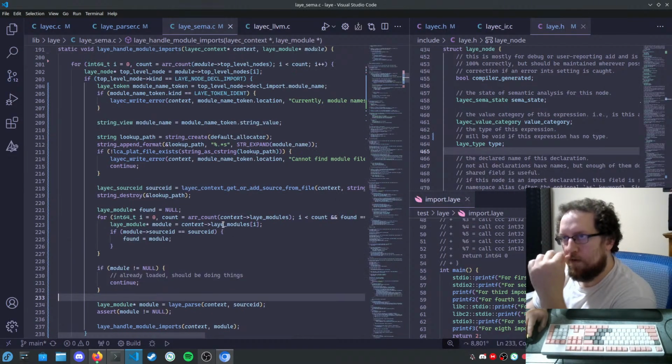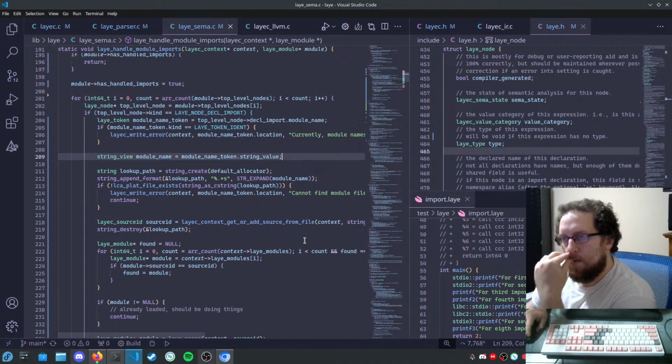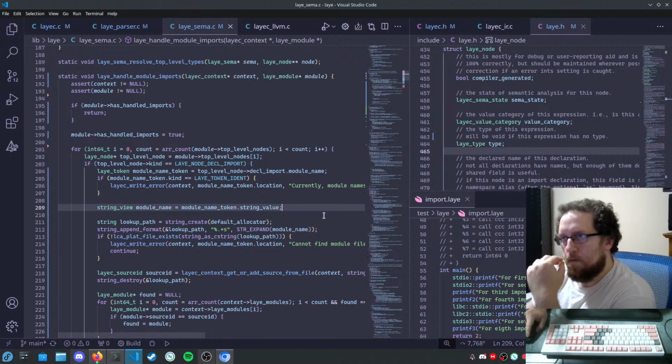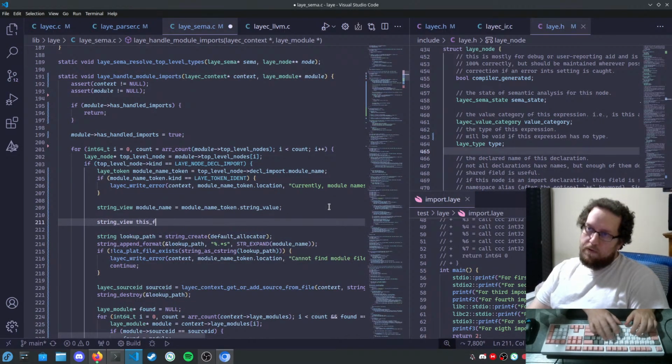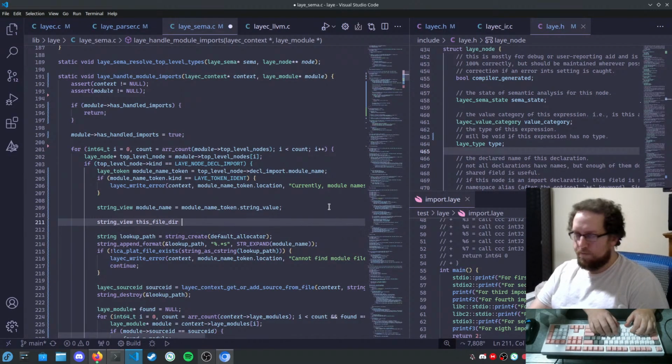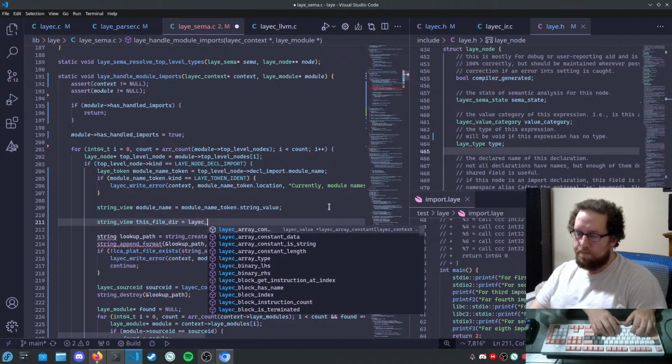So let's say we want a string view, this file dir path. Let's call it dir, that's fine. So this will be the module's file name.